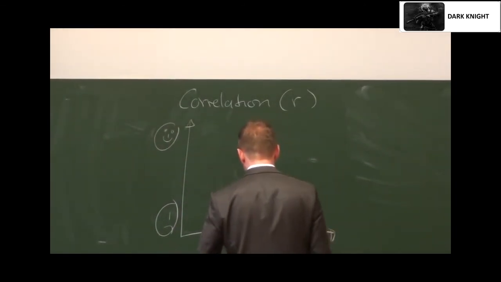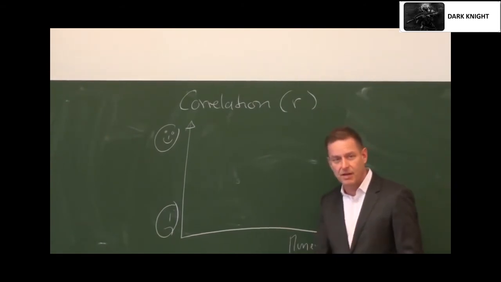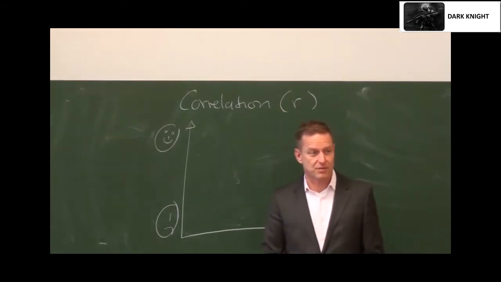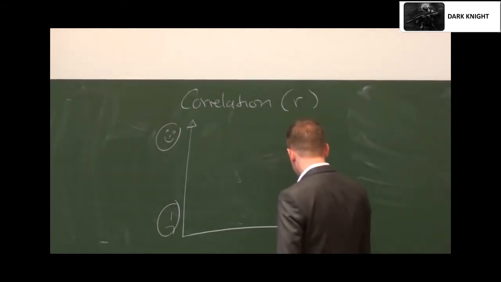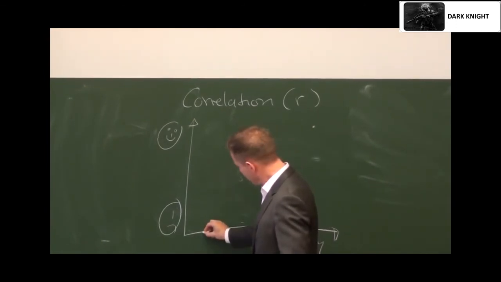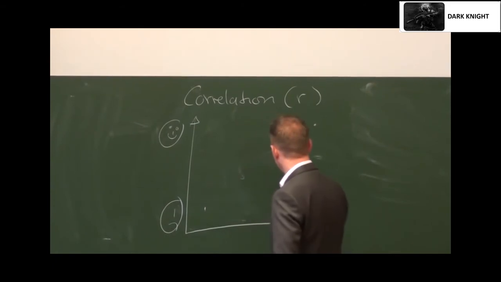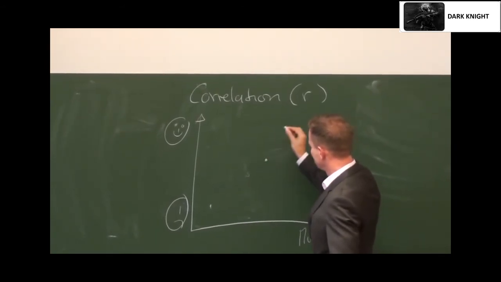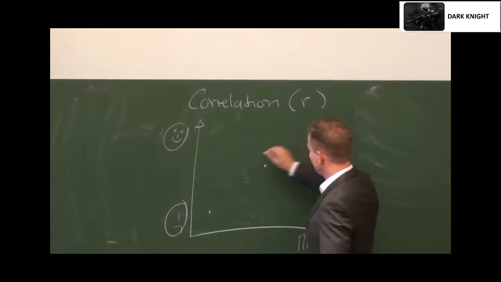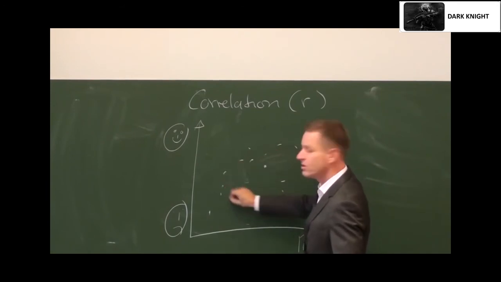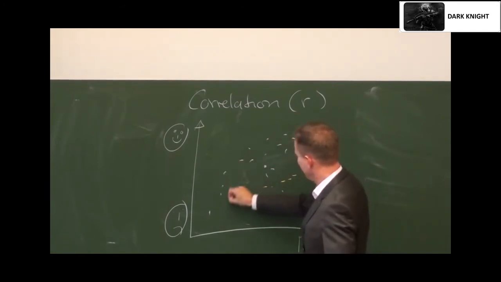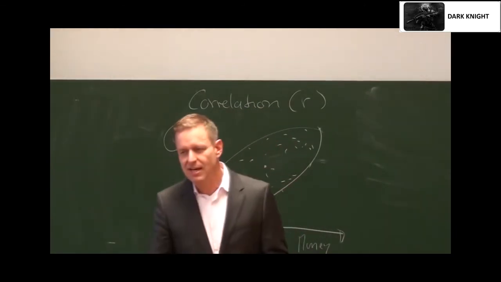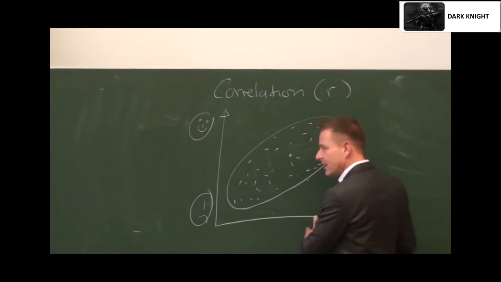But let's assume we ask somebody who has a lot of money available every month for free spending. And this person really is happy. We assume that we have a test for measuring happiness. Okay? We have a person that has less money available here, and indeed, is less happy. We have another person somewhere in the middle, and also somewhat happy. We do this 50 times, and we get a cloud of dots like this. Alright? Let's just assume this. So the shape of the cloud is like this. The question now is, is there a relation between money and happiness or not?